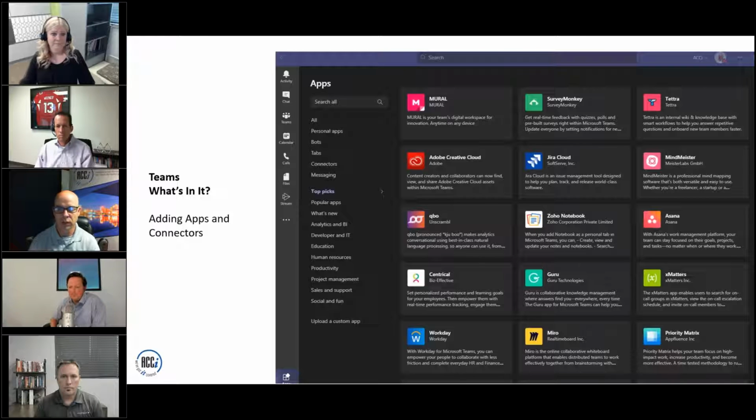And you can use this app or this add-in, sometimes is what I call it, to reach out to those who are participating and provide SurveyMonkey. Maybe you use some of these tools, and this is certainly not the entire list. On the left-hand side, you see in the list of apps, they are grouped together in analytics and business intelligence and education, human resources, productivity, sales, and support. So you can add apps and connectors to the Teams tool.